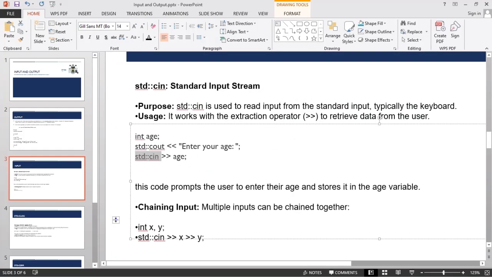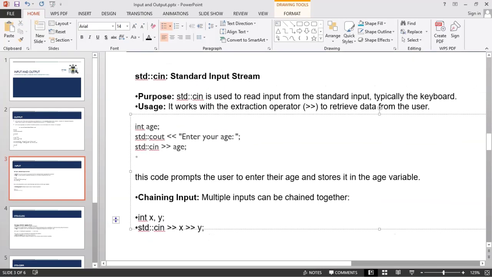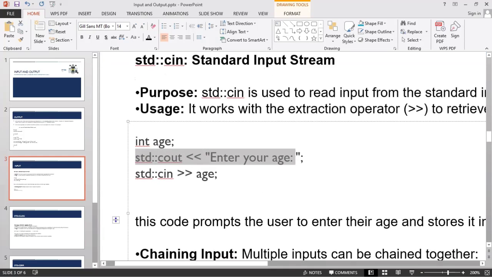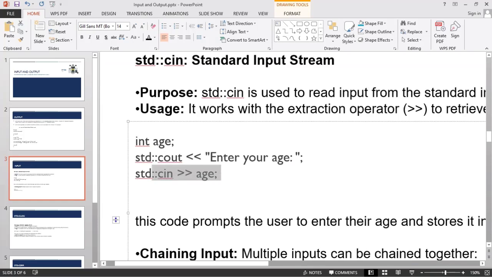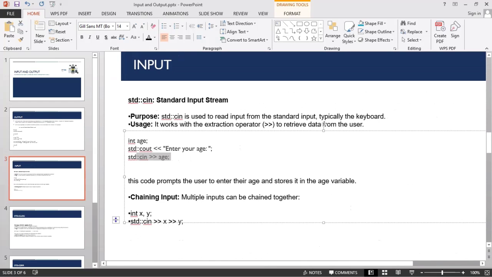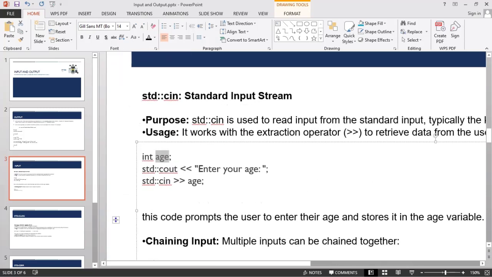Or CIN or whatever you call it, it allowed me to enter the value of my age. My age doesn't have a value here. No one knows my age until this std::cout, which prints to the console, tells me to enter my age, and here I entered my age, and you all know my age. It is stored in this variable, so whenever I declare enter age, it shows my age for you because it has been stored in this particular variable, in this particular data or object here.